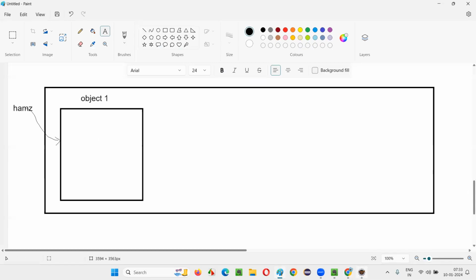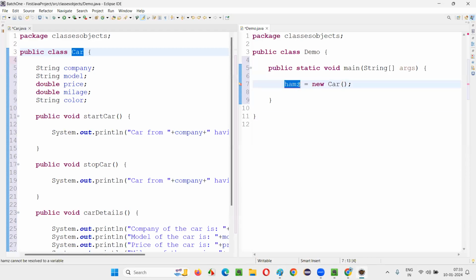That's good. But here, there is an error coming because every variable, do we declare the variable with some data type? Guys, if you say a is equal to 5, we have to declare that a with some data type, right? Int kind of data type. If I create a variable like b is equal to 5.5, which data type do I have to use? Double data type to declare that variable. But here, HAMZ, which data type do I have to use to declare this?